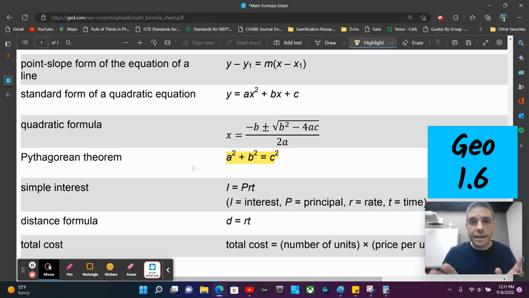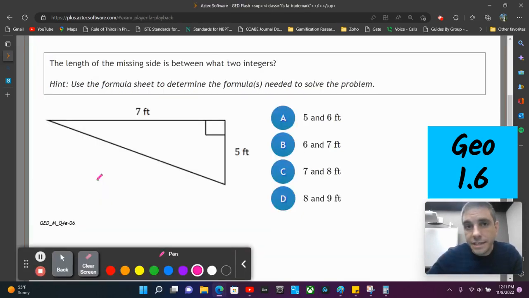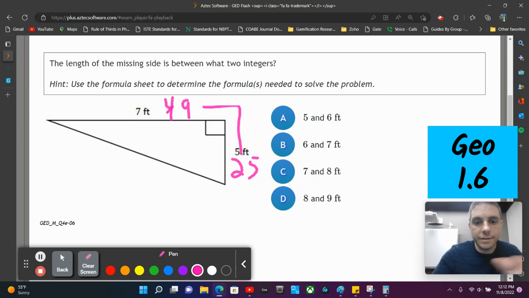Third is to take whatever that outcome is and do the opposite of squaring a number, which is called square root. The opposite of an exponent in general is a root. So we're going to be doing the opposite of taking it to the second power by doing the second root or square root. So let's see how that plays out, those three steps. First, we're going to take each of those side lengths and square them. 7 times 7 is 49. 5 times 5 is 25. Second step, since we're locating the third and longest side, we are going to be doing 49 plus 25, which comes out to be 74.